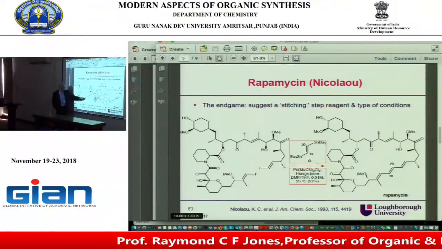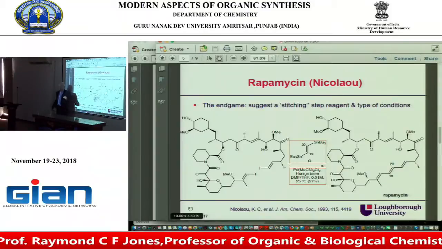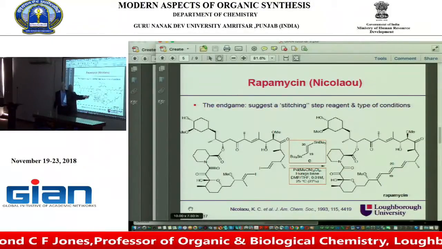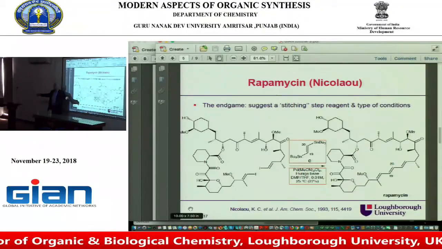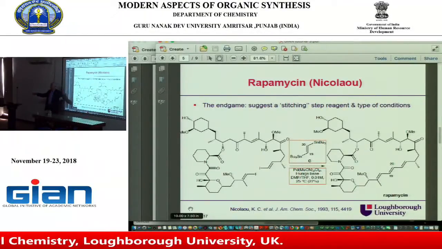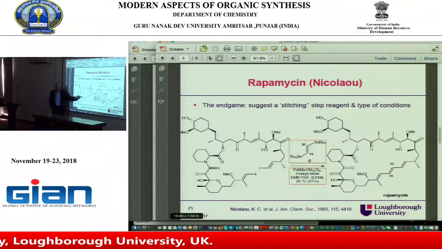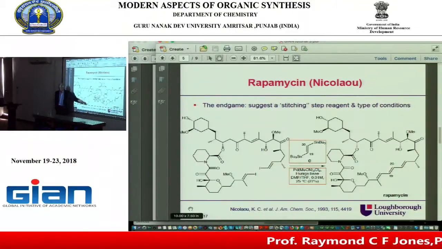got this joined to that, you've got the other end ready to couple. Maybe it couples with not this alkenyl iodide, but one in the next door molecule. And then that goes on and you end up with a polymer. What you want to make sure is, once you've done one of the two couplings, the thing it meets first is the other alkenyl iodide.